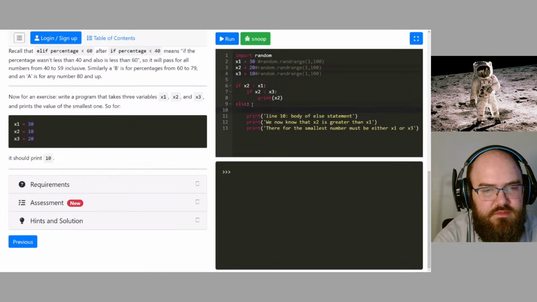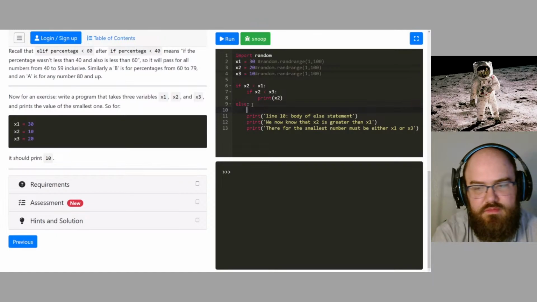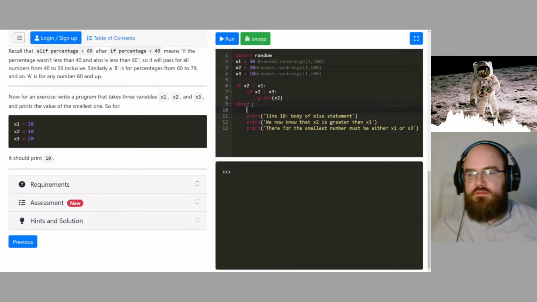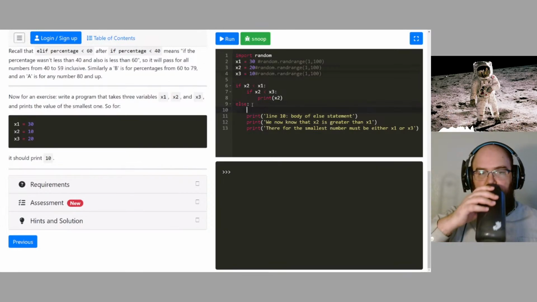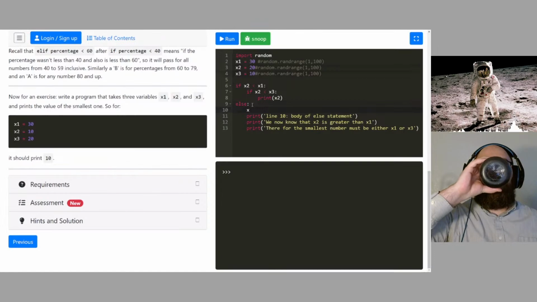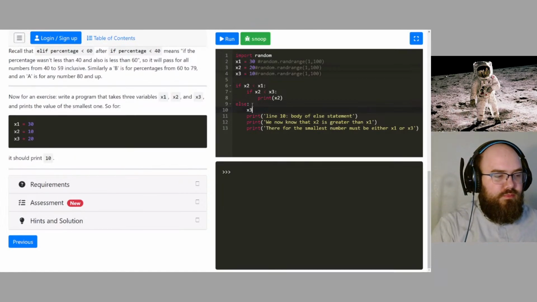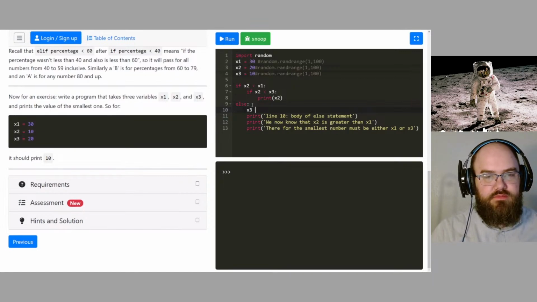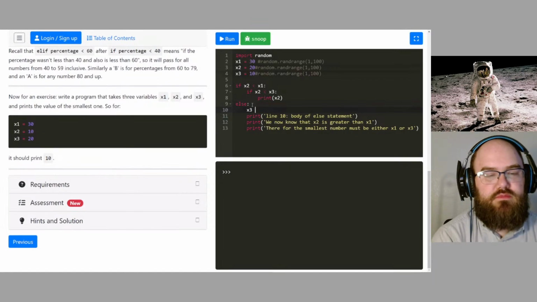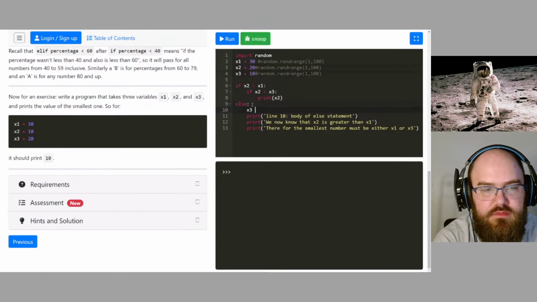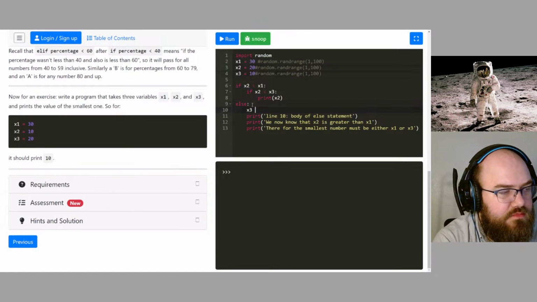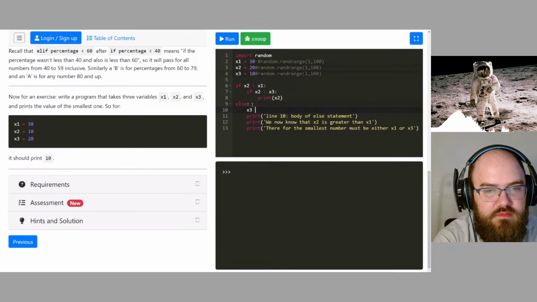Else. Wait, give me a second. It's gonna be x3 is greater than... Wait, no. What am I doing?